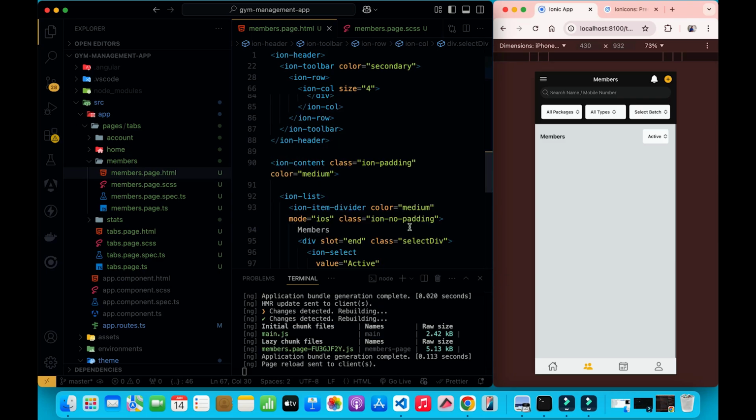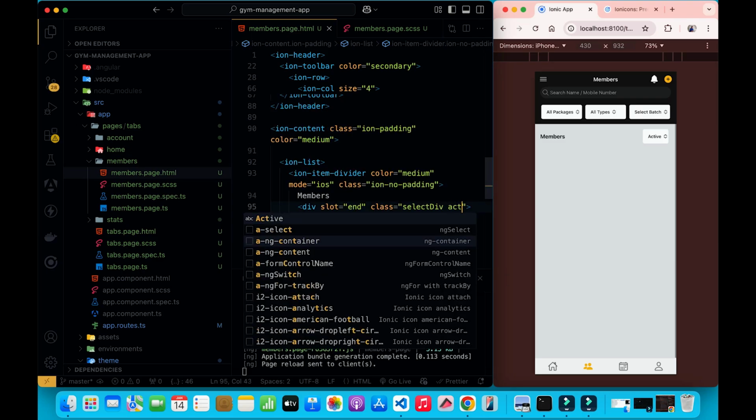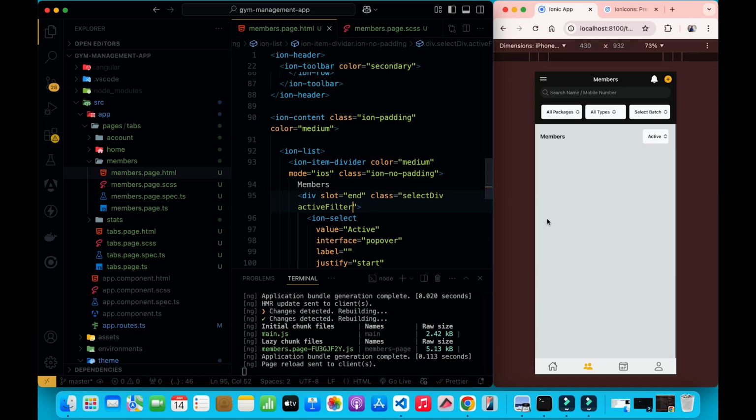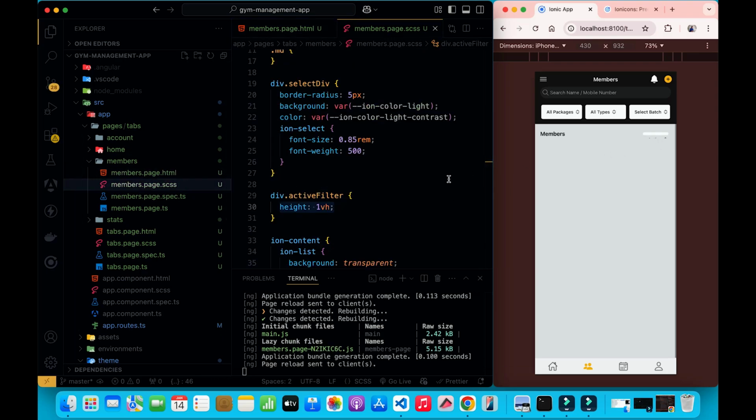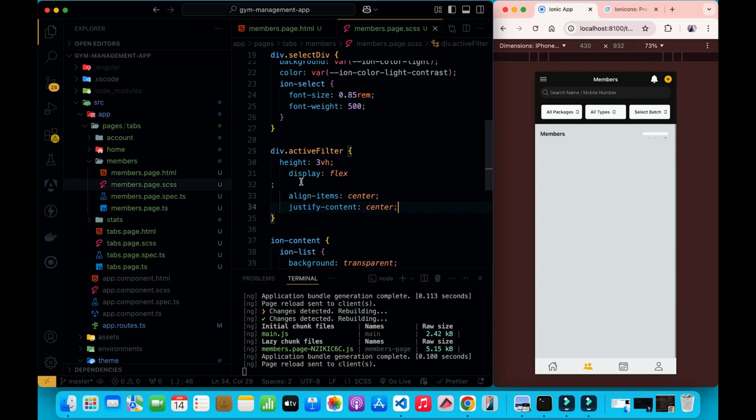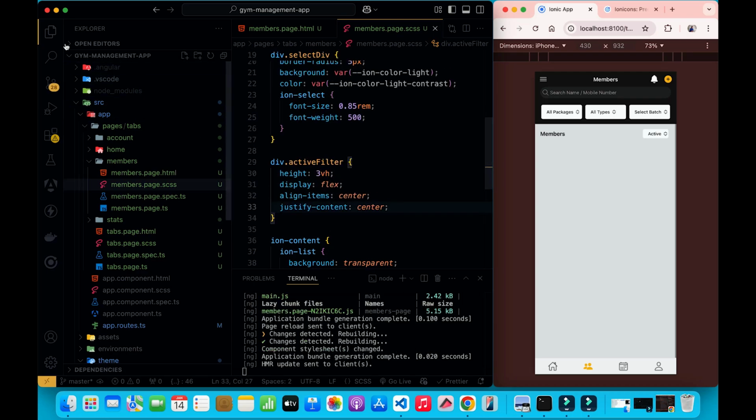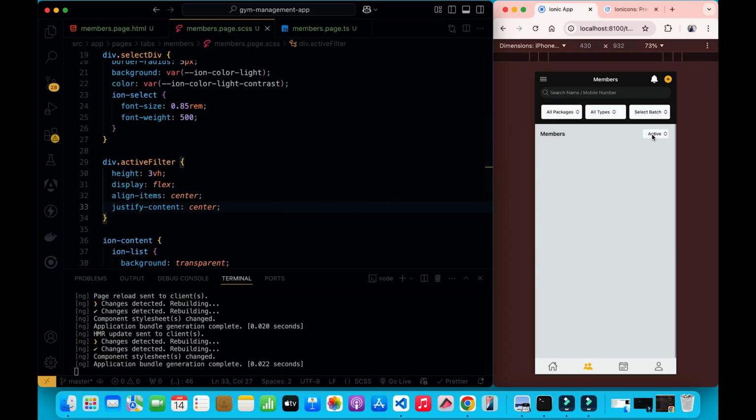Active filter should be passed in this particular place. Active filter. Now it will be applied. Just check this out. This is working. So let's try with a height of 3 VH, and I'm going to center up everything in this particular way. Now the content will be centered up properly. This is how we can work around with the data here. And similarly, if you want to reduce the height of this particular div also, definitely you can try it out. I'm happy with this design.